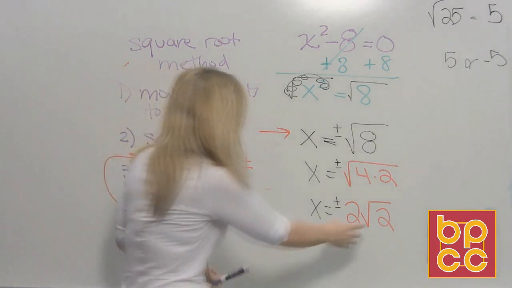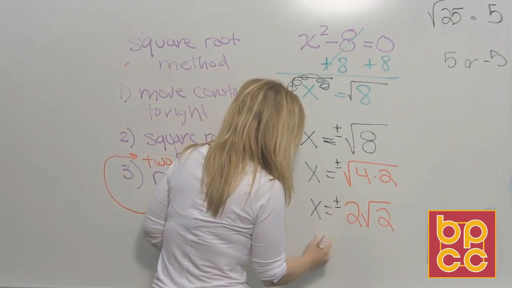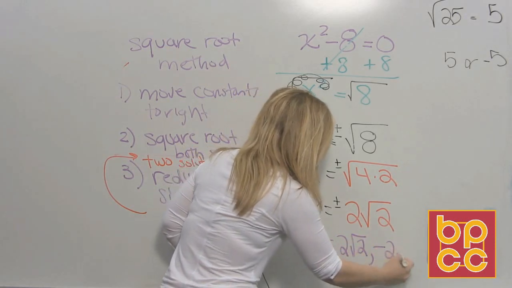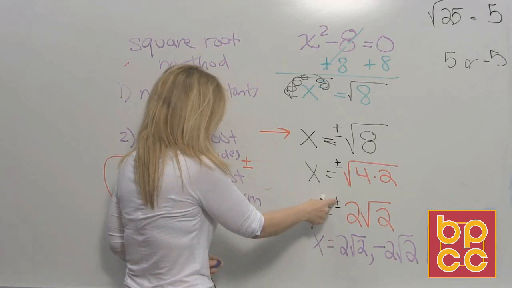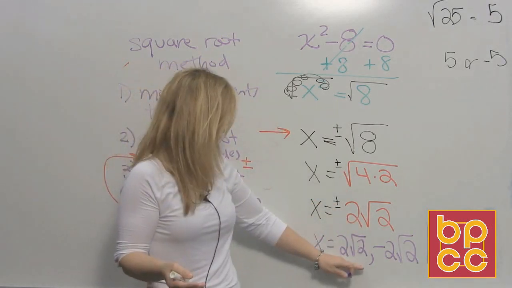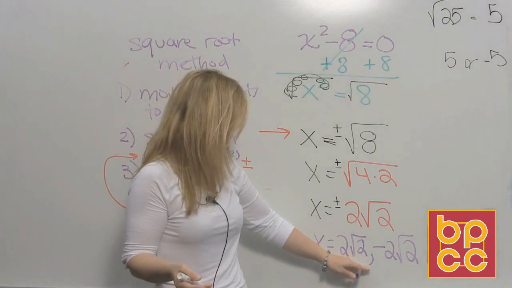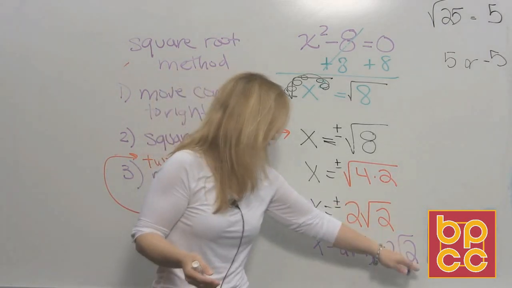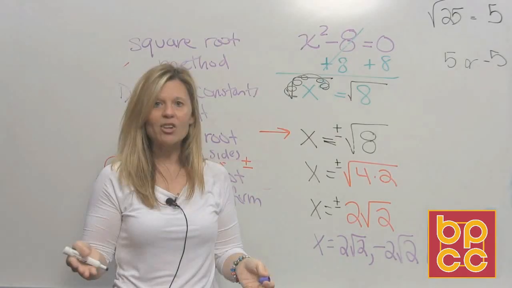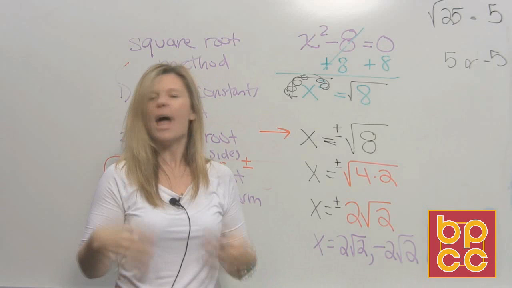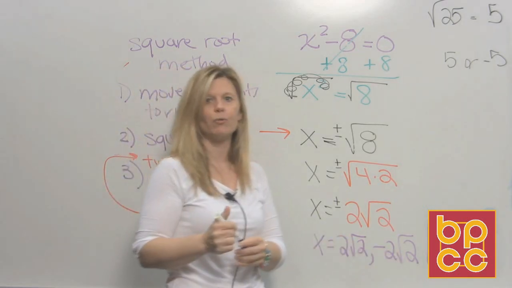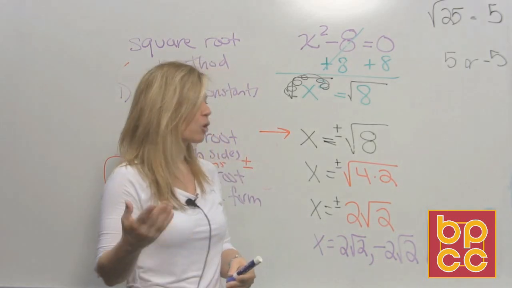Okay, another way to write this answer would be to write it separately as 2 square root of 2 and negative 2 square root of 2. As the plus and minus means, there's two solutions. And yes, if you took out your calculator and typed that in, you would get a decimal. You would get a decimal, but the decimals would go on forever and ever. Those are irrational numbers. We've already discussed that. And we do not want those decimals as answers. We'd rather keep it in radical root form. All right, so now let's go back to our notes.